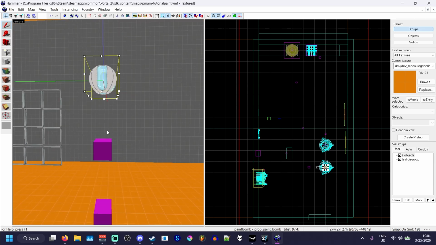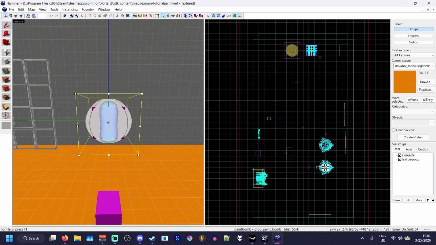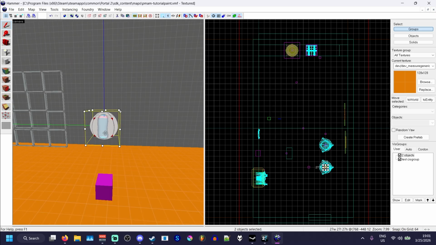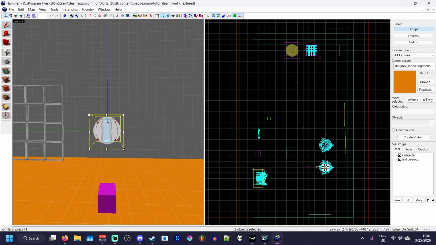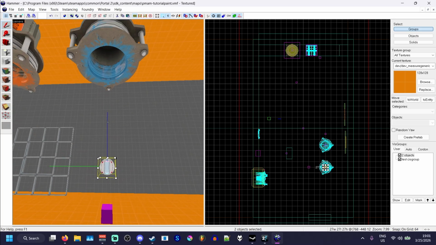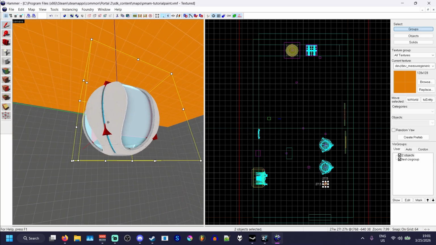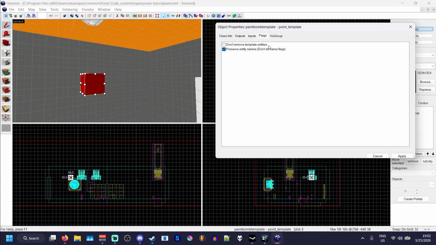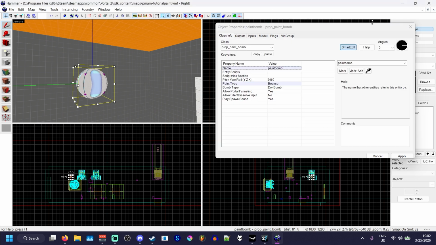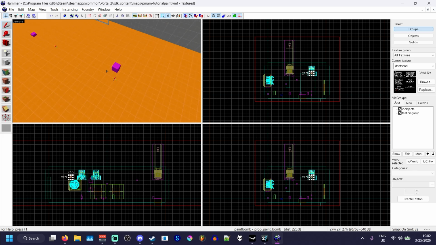And something I want to do is take the prop paint bomb and overlap it with the point template. The reason why is because if they're offset from each other, then your paint bomb will spawn in the wrong place. So I have them on top of each other so that they spawn correctly. Now I'm going to move these over here. Because of the point template, as long as you have don't remove template entities unchecked, this paint bomb will not spawn in-game. It will only be used as a template. So you don't have to worry about where you put this. I'm just going to put it over here because it's out of the way.